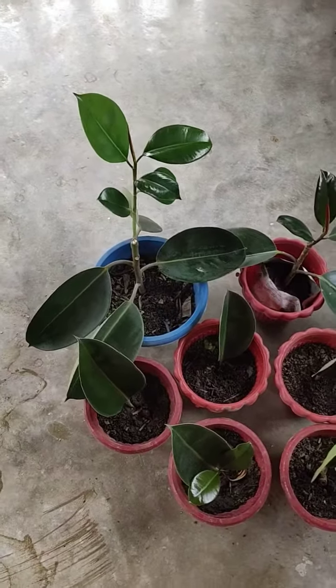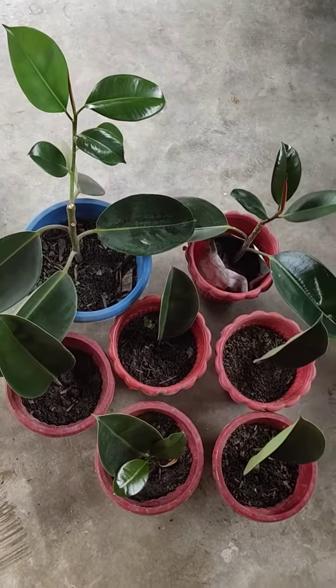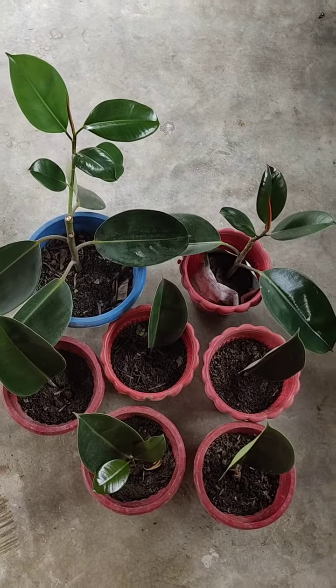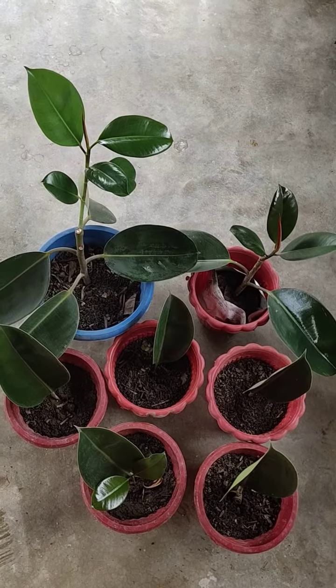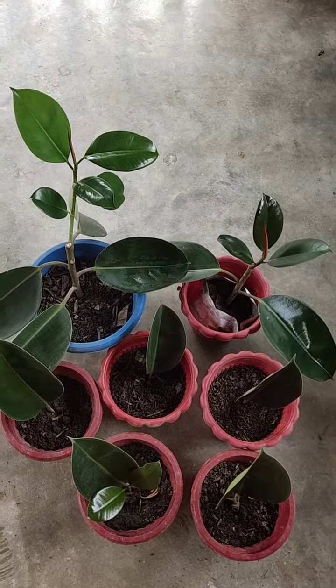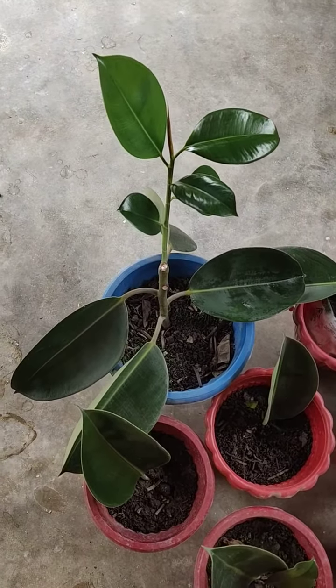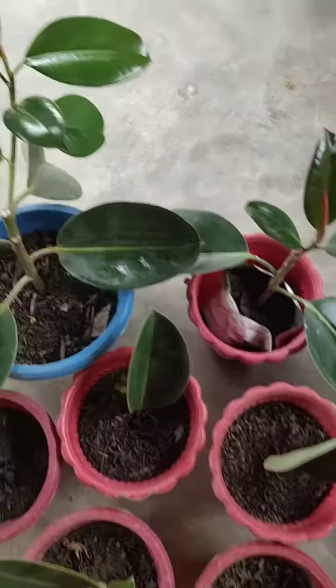So it is already more than 2 months. These are all the rubber plants I propagated last July 22, and after more than a month I transplanted them. So here is how they look now.